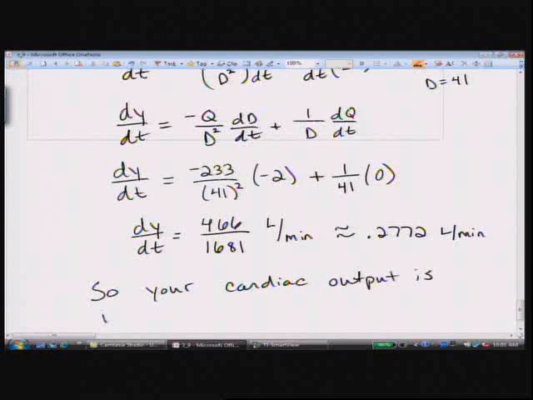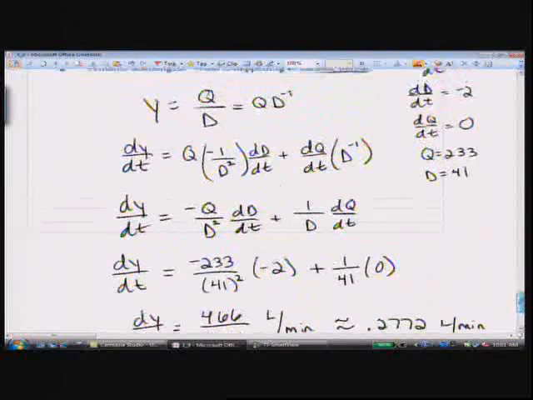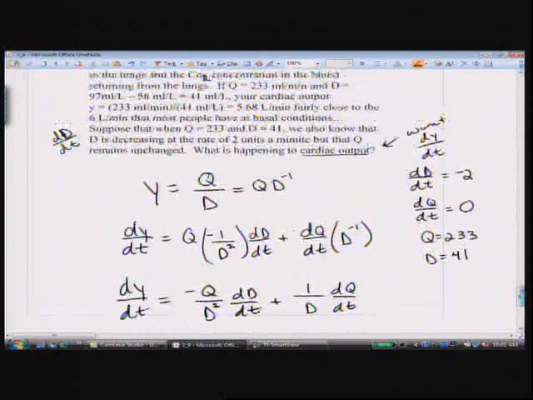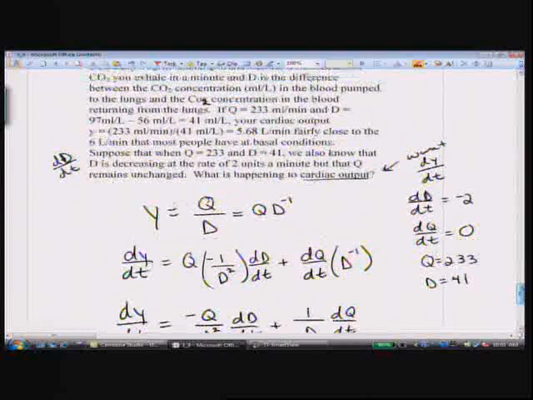I thought it was interesting that it was in the 1800s. Should it be minutes squared? You're so picky. Minutes squared, you want it squared? Because it's the rate at which it's increasing, so it should be liters per minute. Okay. And since the 41 is squared, it'd be square units. 41 is a D, which is in liters per minute. See, I'm getting in trouble, aren't I?